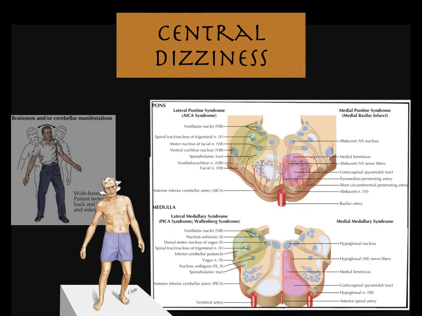So, central causes of dizziness. Remember, somewhere between 1 and 4% in a general primary care population, up to 25% in a more selected population, are going to have a central cause of dizziness. This can mean stroke, so this can mean the classic thromboembolic stroke. They form a clot in an artery, or they shoot a clot up from their heart, or they have something like a vertebral artery dissection. They tear a vessel, which ultimately occludes the vessel, right? But something happens that causes a problem in the central nervous system.